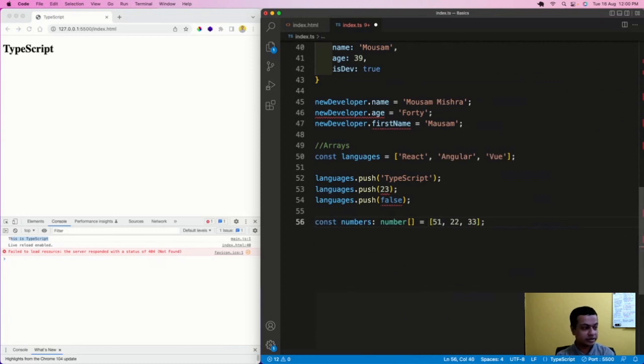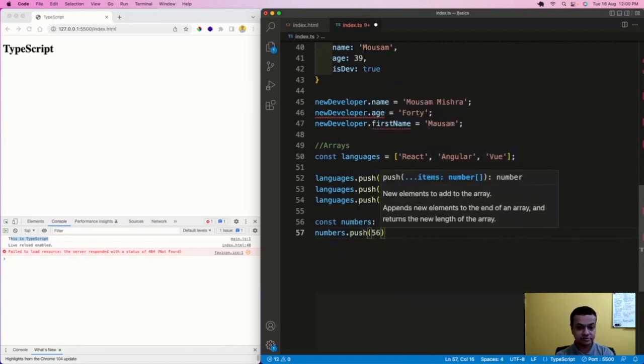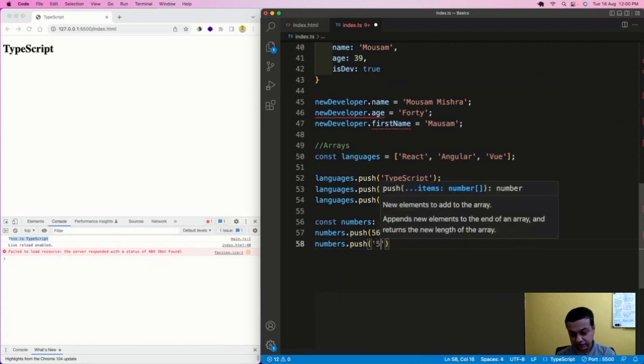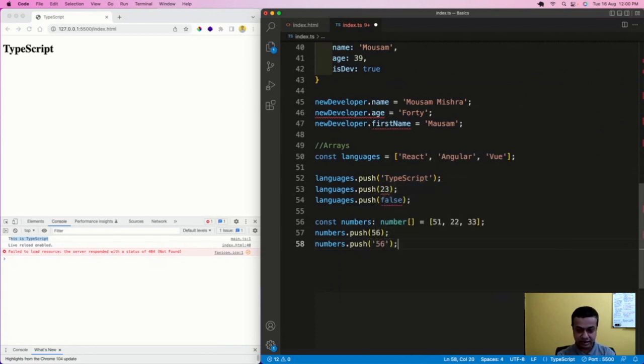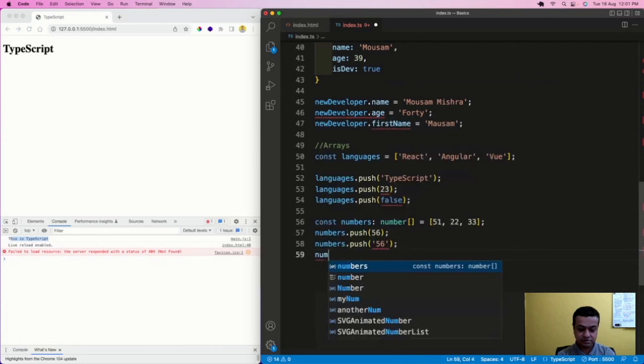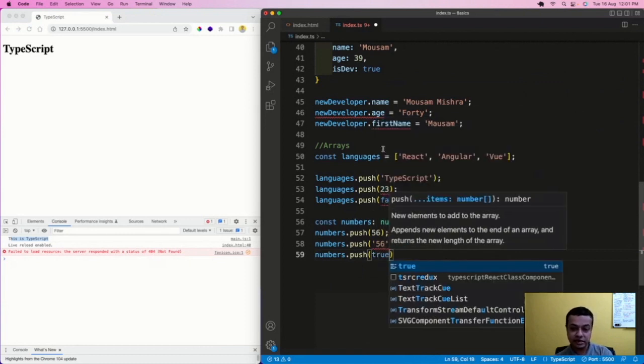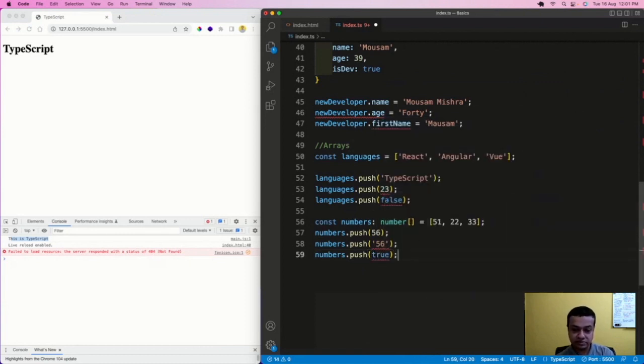Then numbers dot push 36, numbers dot push string 56, and numbers dot push. So all of this will give me error.